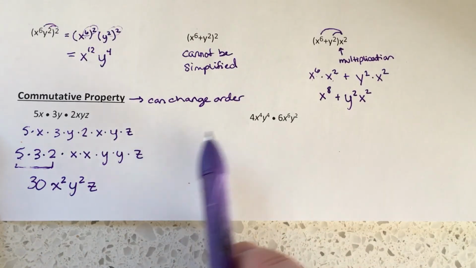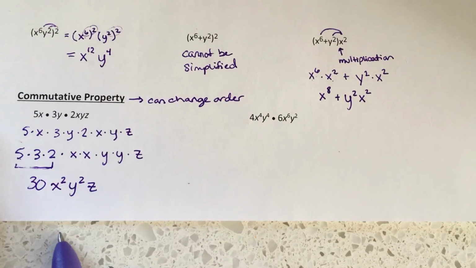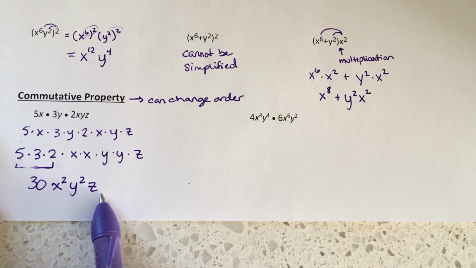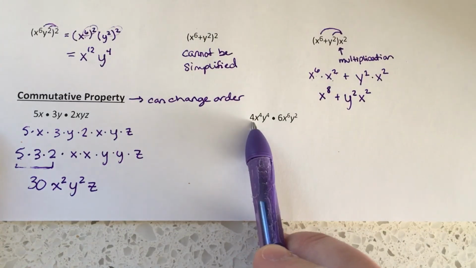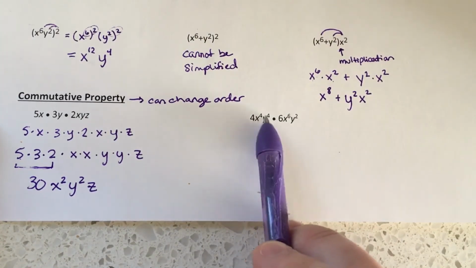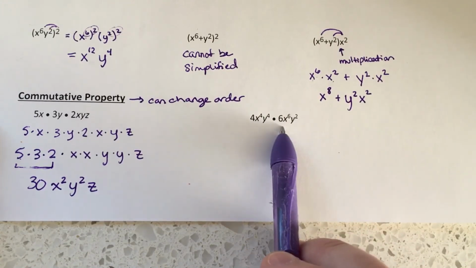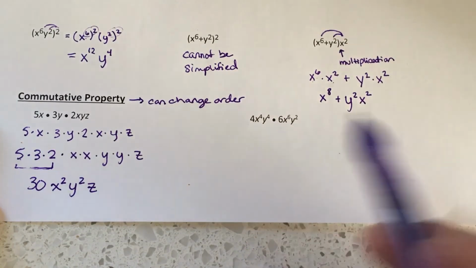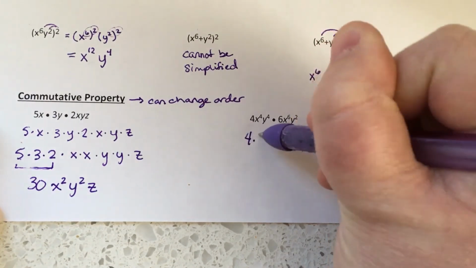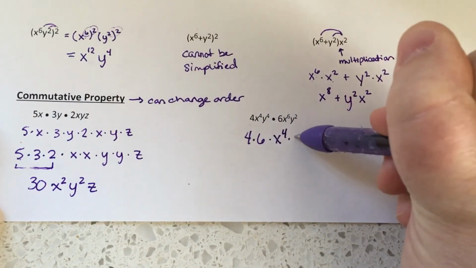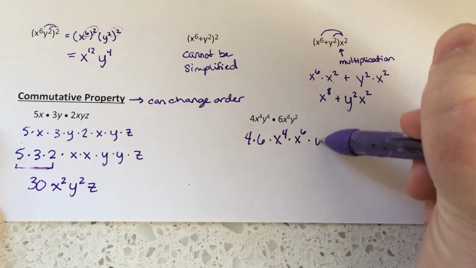So we don't have to rewrite it, right? I did that just to show me using the commutative property, but eventually we want to get to the point where we just say, oh, I can just multiply the 4 and the 6, right? Just because it's written like it's two separate pieces doesn't really mean it is. So the 4 times the 6, I feel like writing it out again for my notes. If you don't need it, that's great. For my notes, I'm going to write it out.